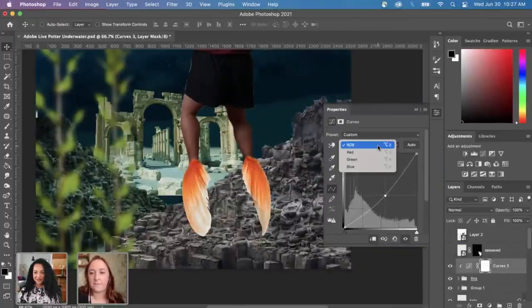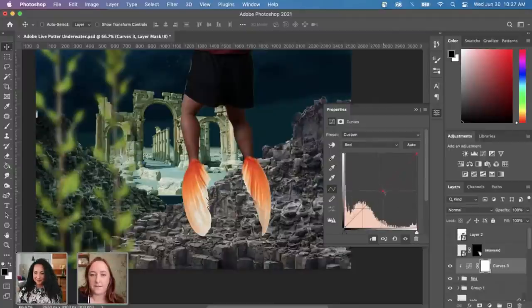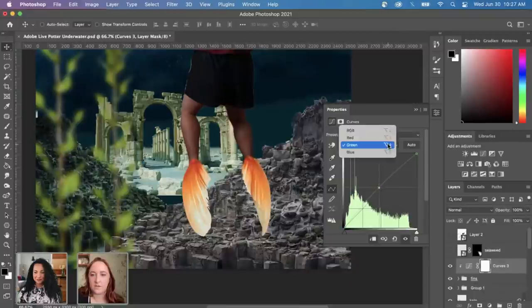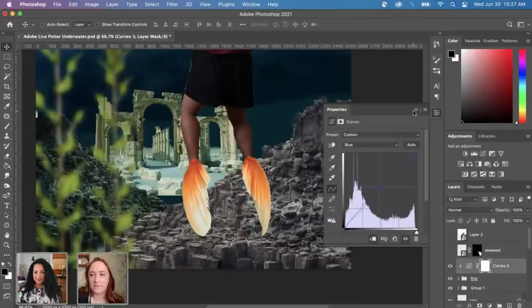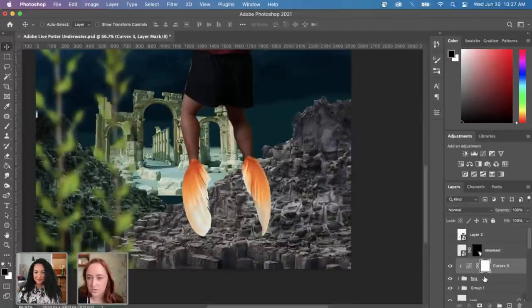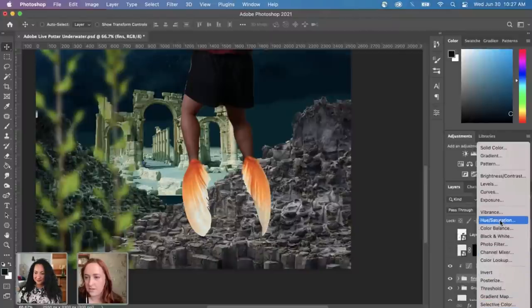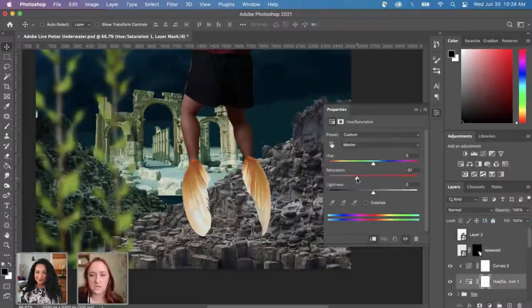We'll put that down. And everything is a little different because these fins are very orange, and it might take a couple extra layers to adjust these. So actually, let's just do a basic one first, see where we're at. Yeah, so obviously that didn't do too much. So I need to go in and probably do a saturation. There we go. Get some of that orange out of there. Maybe see what happens if... No, that's too much. Yeah, it's really just playing around with things.